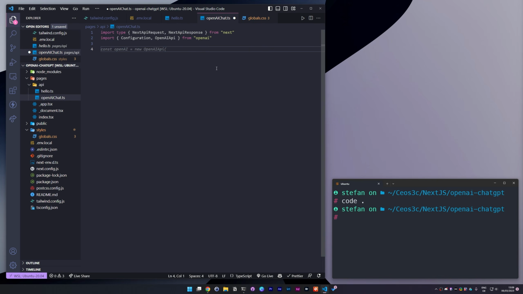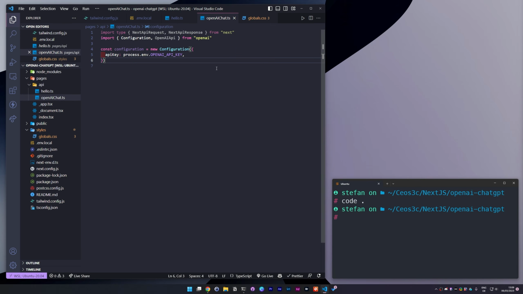Next, we need to create a new configuration. So we do const configuration equals new Configuration. We open up some parentheses and curlies, and in there we say apiKey is process.env, which is leading to our local env file. We do OPENAI_API_KEY as it's automatically suggesting here, and we save that.